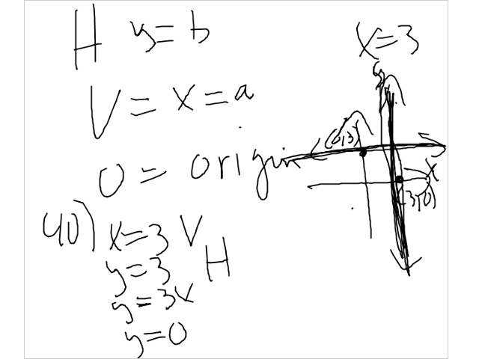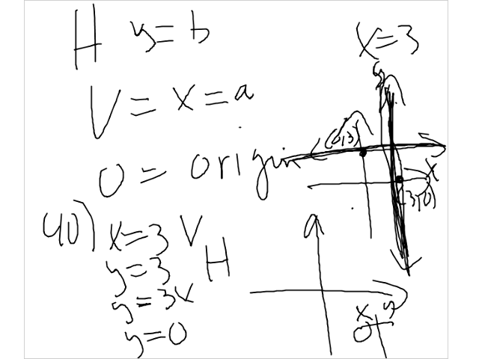Now, do you recall that when we have something like y equals 3x, remember, we normally plug in 0 first. So if we had y equals 3x, and we plugged in 0 for x, then y would equal 3 times 0, which is 0. Okay, so that's enough for us to stop and say the graph of y equals 3x is going to go through the origin. So we'd write O there.